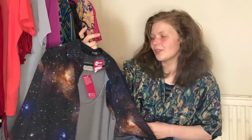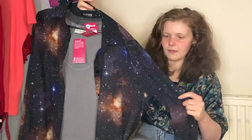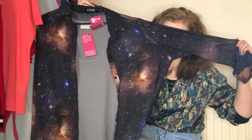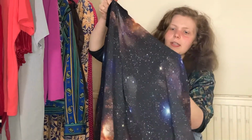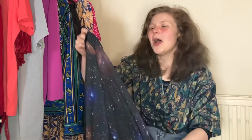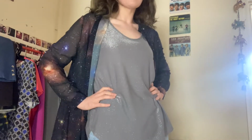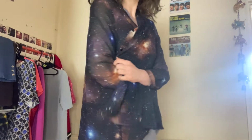I know it's such a 2012 trend, but I love star printed stuff. I love Doctor Who, I love the X-Files, I believe in aliens, I love Ashes to Ashes, and I just wanted something that was star patterned. I enjoy that I keep looking at you through it, so you can tell it's see-through, but I really enjoy that about it. I think it's fun. It's a large from Romwe, so it's probably going to last like 6 months and then get a hole in it that I have to patch up, but that's okay.